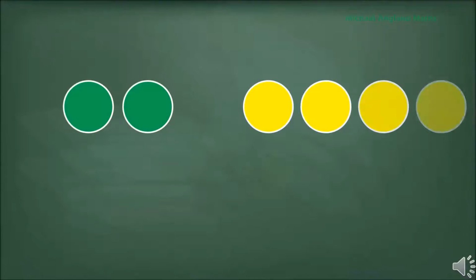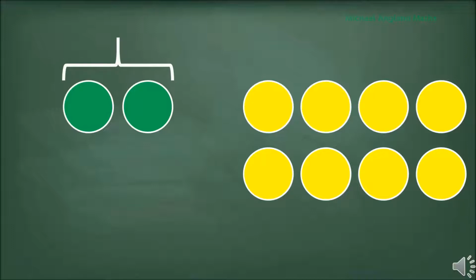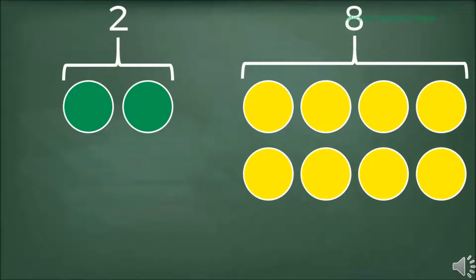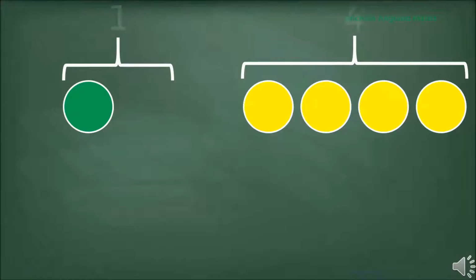Let's try another example, this time with green and yellow. So we have 2 green discs to 8 yellow discs. Now notice that the left-hand green disc can map to the top row of 4 yellow discs, and the right-hand green disc can map to the bottom row of the 4 yellow discs. So each time 1 is mapped to 4, so we can cancel. So starting with the previous slide, we have 1 green and 4 yellow, which becomes 1 to 4. So we cancelled down from 2 to 8 to just 1 to 4.